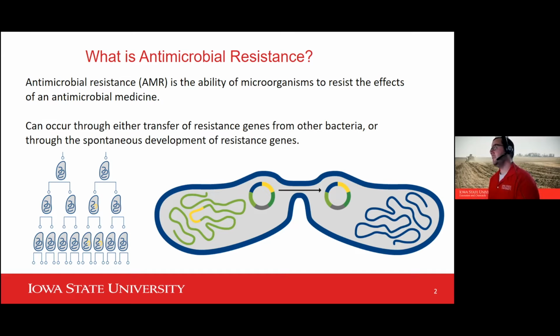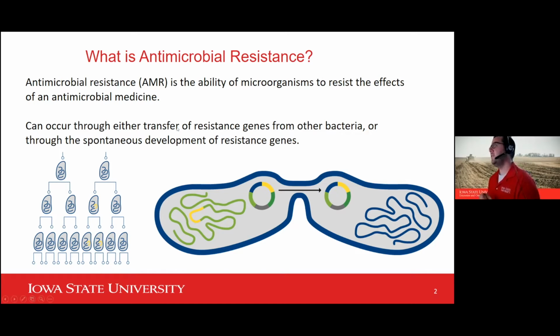There are two types of transfer of resistant genes, and I have some pictures here to help understand them. The one on the left is sort of what we think of probably more traditionally, how antibiotic resistance occurs, right? We start out with a population of bacteria. For some reason, one mutates, it gets this special yellow strand of DNA that makes it resistant to whatever antibiotic we're talking about specifically, and it passes that hereditary gene down to its offspring as it splits and divides. So once it's established in that bacteria, it's a way for it to proliferate.